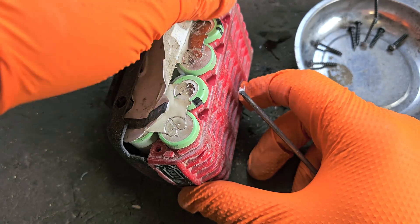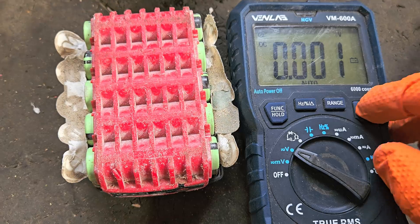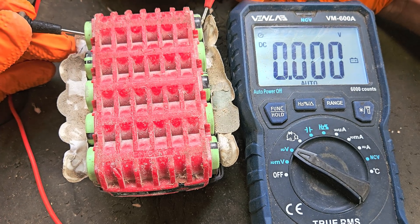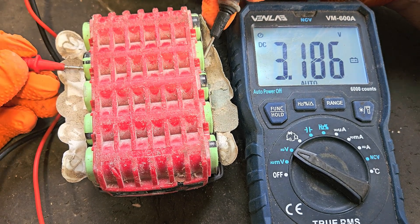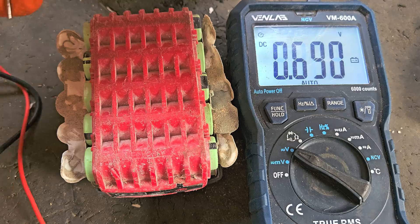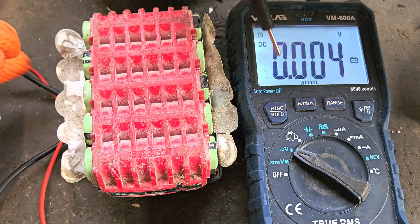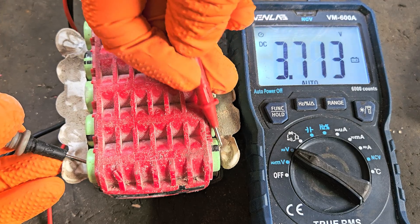Because this is the first time this one's been opened, we don't know the status of the cells, so we're going to have to test them. What we're really looking for is a difference in voltage from one bank of cells to another, and we're going to correct that. 4.09 — that's the maximum I would say. 3.18 — there's the problem. There's no way this battery could be performing properly. There's nearly a full volt drop in this second bank of cells — that's where the problem will be. That's amazing, 4.09 there as well. I didn't expect it to be that much. It's a wonder that battery's even charging — sometimes it doesn't charge when the bank's that low.